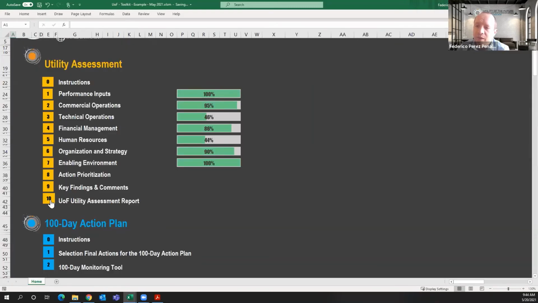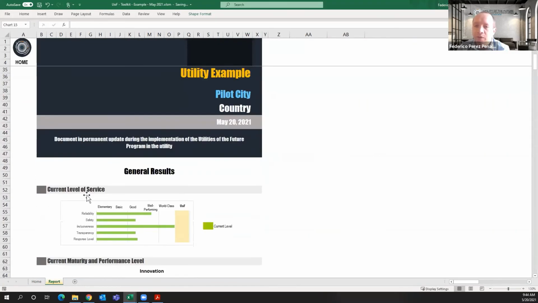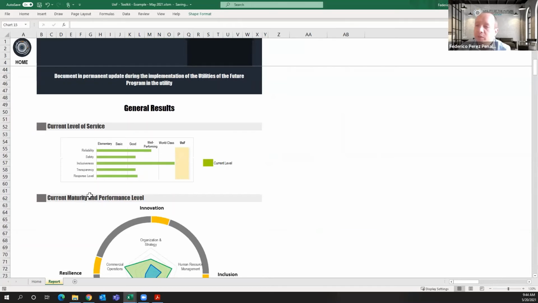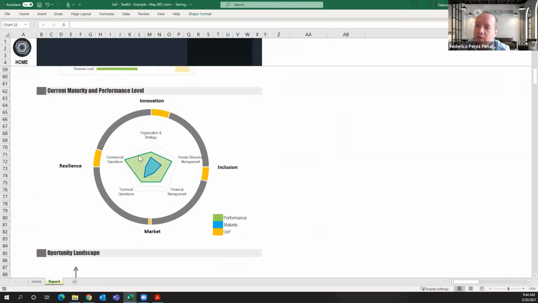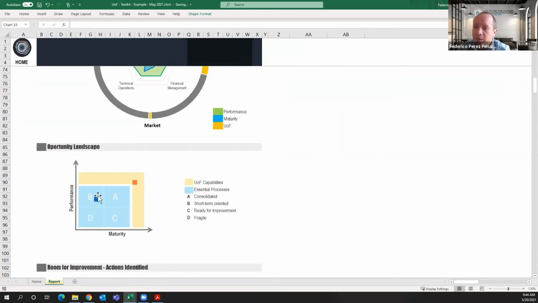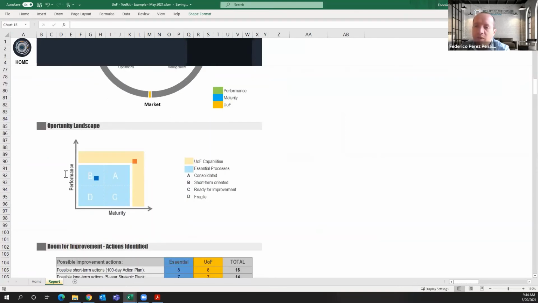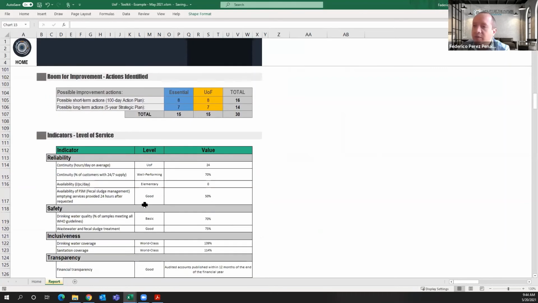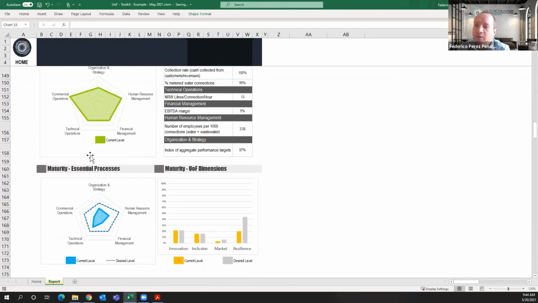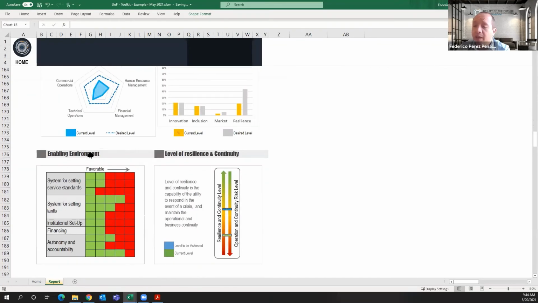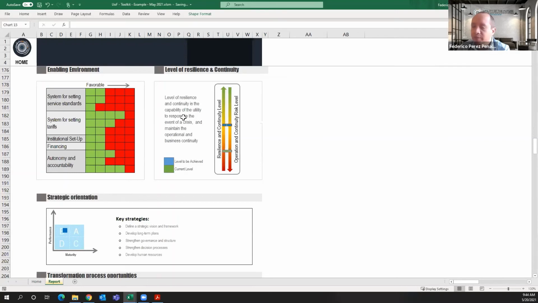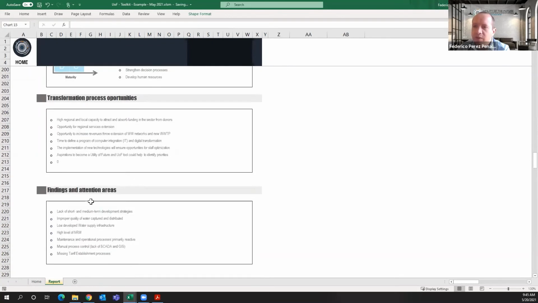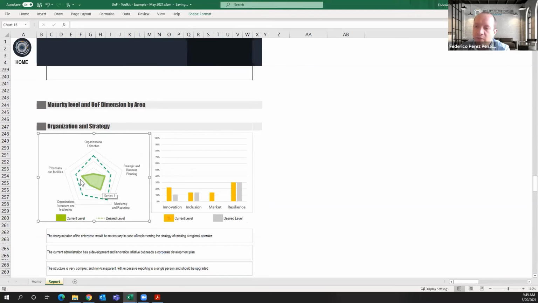By the end, you will have a final report with all the process that is done in a week or maybe 2 weeks during workshops, and you will see here the final result, the performance, the maturity level, the room from the opportunity landscape that we call. In this case, for example, the utility has better performance than maturity. All the actions that we identified in the previous process, some indicators as well. Then the detail for each element. Now, we have different indicators that you may evaluate, some comments for each area, and then again the current level and the desired level for each element.